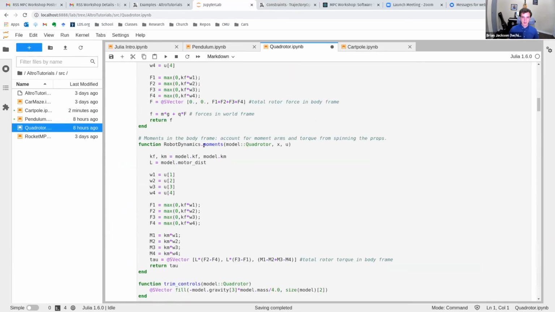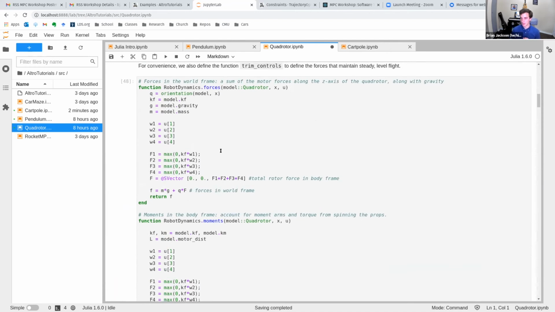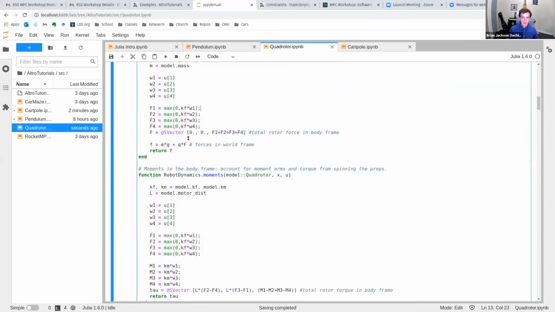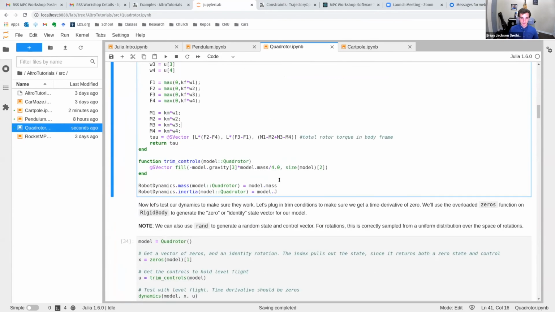And then here, we're going to define our forces and our moments acting on our rigid body. So this is a very, very general way of defining single rigid body systems. So just given the state and the control, what are the forces and moments that are acting on whatever my system is? So you can use this for aerospace models, for underwater vehicles, or for systems up in space. So we've used this a lot in our lab to model everything from quadrotors to Mars entry vehicles. So here, we just define those, and we define the mass and the inertia for our system, which are just pulling directly out of our model, and that's it.